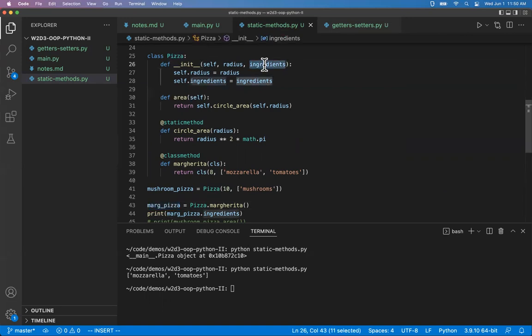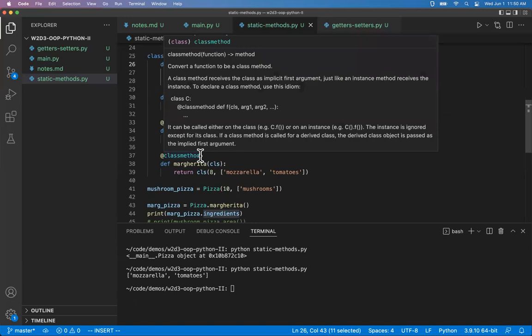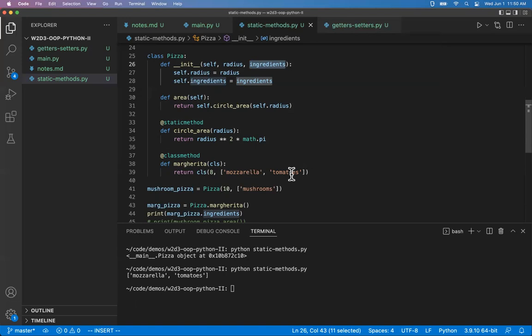But let's say we want to specifically have the functionality for making specific types of pizzas. So we added a class method. This doesn't belong to a specific pizza, but it's part of the pizza class in general that makes one specific type of pizza. This method is going to get the class itself passed in, so that's pizza. Returning class, mozzarella, tomatoes, this is basically just invoking the pizza constructor itself, but with very specific arguments. Instead of letting the user choose what to pass in, pizza.margarita only makes one type of pizza.